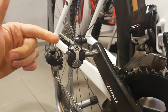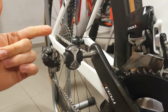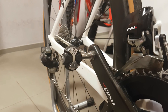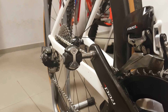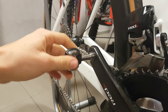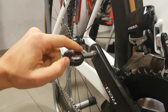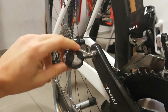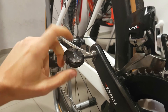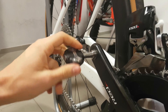Regarding the bearings, I've lubed them quite religiously because I've ridden a lot in wet and bad conditions. I didn't use Speedplay's own lubricant since it's super thick. Instead I used a low-friction bearing grease which still gives enough protection, as there's quite a lot of it in the pedal body. It probably saves maybe a half to a third of a watt because the pedals spin very easily even when fully lubricated, which can't really be said about the regular Speedplay grease.